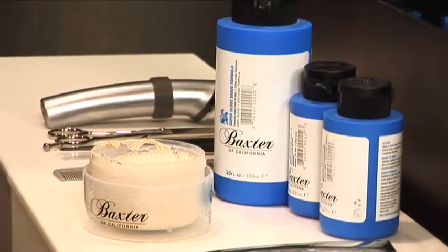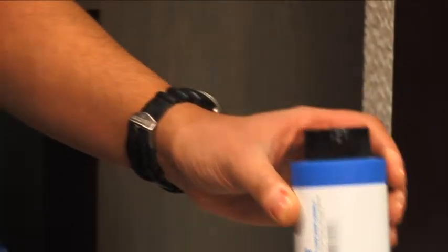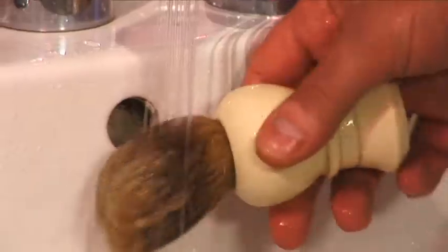Now that the skin and hair on the face has been prepared for the shave, it's time to move on to the shaving cream. All the shaving products I use are made by Baxter of California, particularly the shaving cream, as it helps the blade glide easily over the skin, and it also leaves the skin feeling baby smooth.